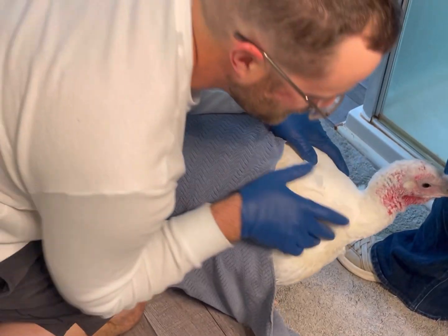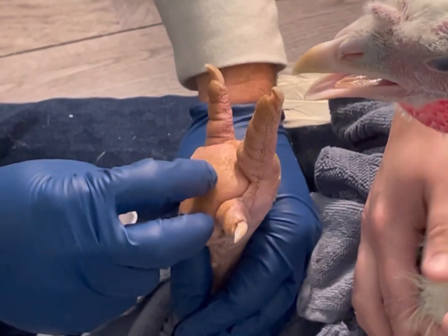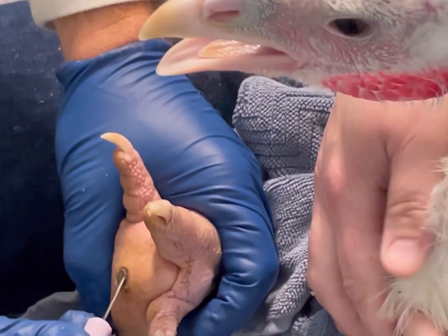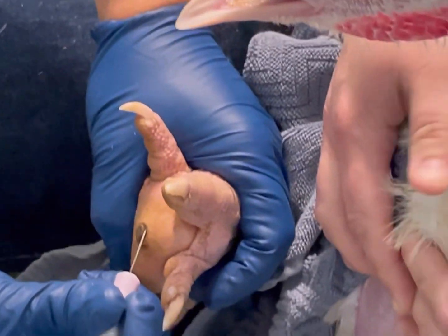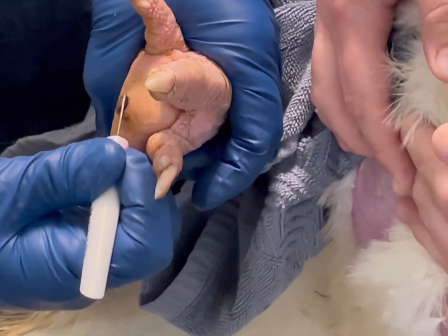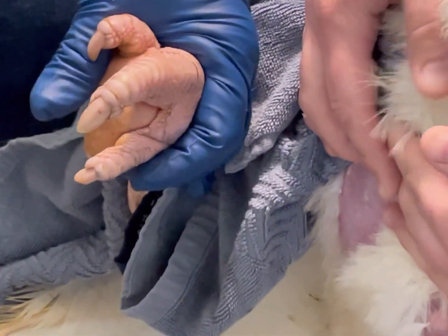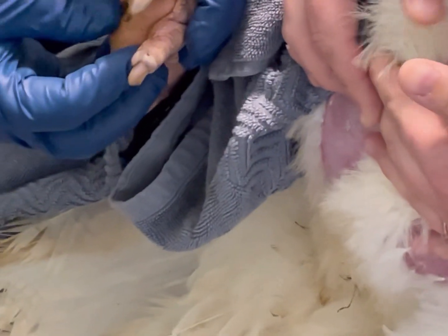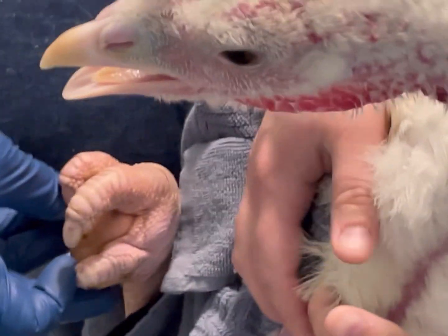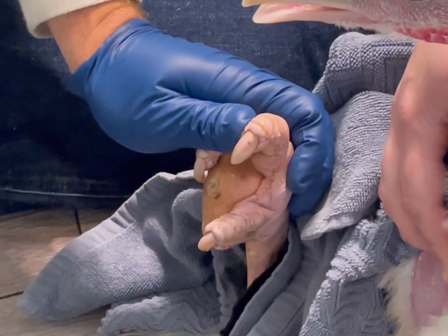Here you have a really good view of the infected area. That hard black-looking circle in the middle of her foot pad is called the kernel, and this is what we need to pull out because that's the center of the infection — it's just a plug of dead tissue holding the infection in. Because we soaked her foot so long in Epsom salt, that little kernel popped right out, revealing a crater at the center of the infection area. We squeezed and poked around to see if we could get any pus to drain out, but we weren't really able to get anything — like I said, we're catching it early.